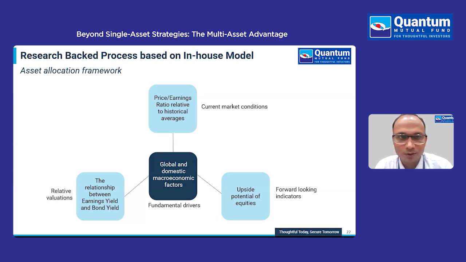So in Quantum, we have a very large equity research team, with analysts covering different companies, different sectors, a very wide range of companies and sectors. And for every company they research and track, they arrive at a buy and sell limit. Now, if suppose their buy limit is 80 rupees and their sell limit is 100 rupees, then the 20 rupees you get is the upside potential.